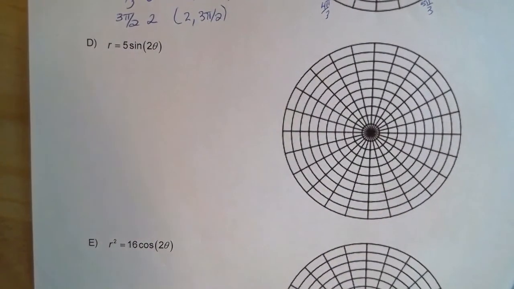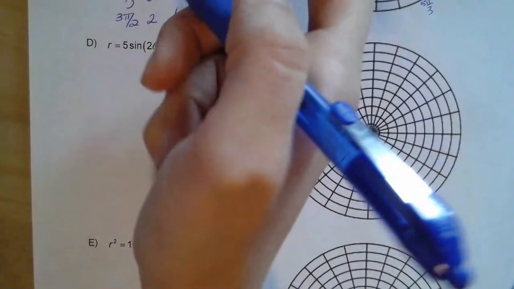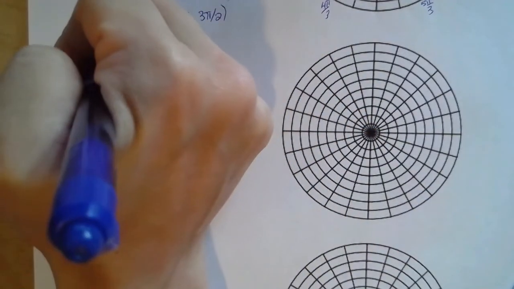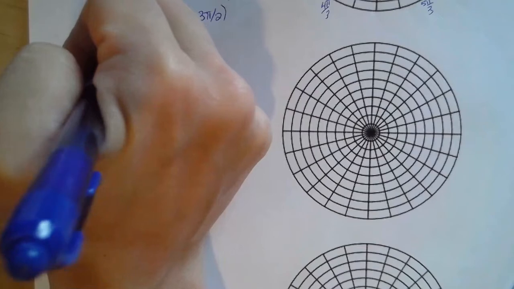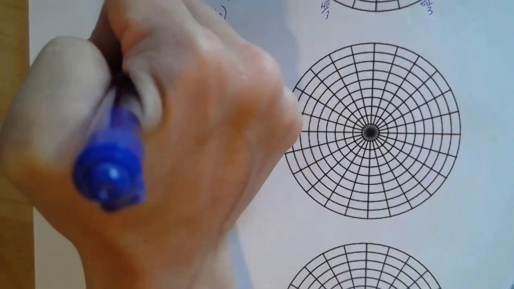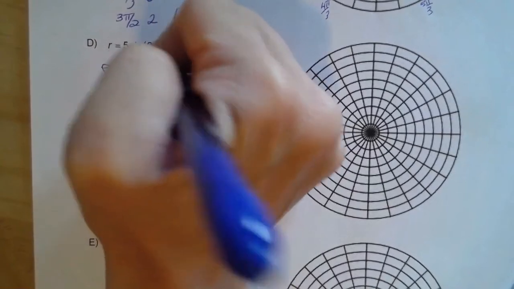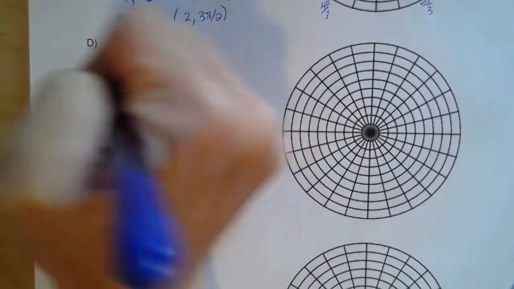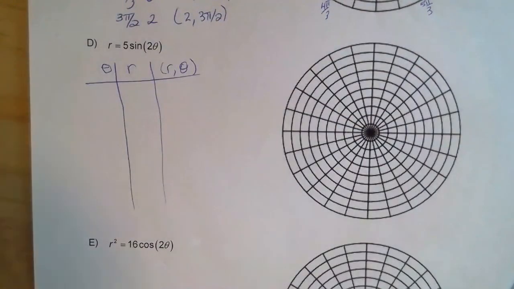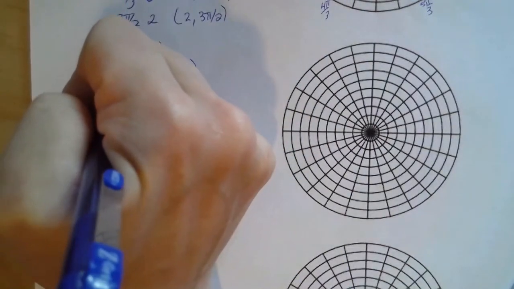All right, let's do our next one. We got 2 more and then we are done, but we want to keep in mind what other shapes these graphs could be making if we had that weird shape right there, right? So let's see, we have our theta, our r, and our coordinate. Alright, so of course with every theta we're going to start with 0.